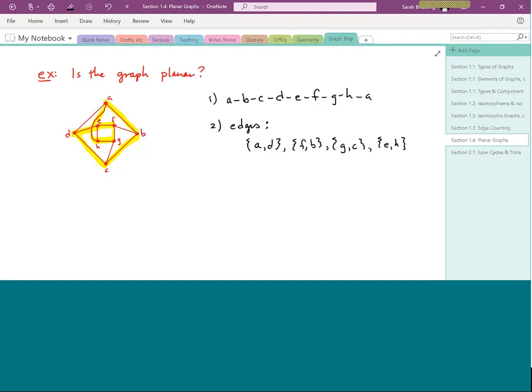All right, so once we have that, we're good to go in terms of drawing. So now we're ready to put this into circle format. One of the things that people like to do to really highlight that these are edges for your circuit is sometimes instead of drawing the big circle first, they'll do something like this. In our circuit, we have this first edge, A to B. Then we have B to C. Then we had C to D. Then D to E. Then E to F. Then F to G. Then G to H. And then H went back to A.